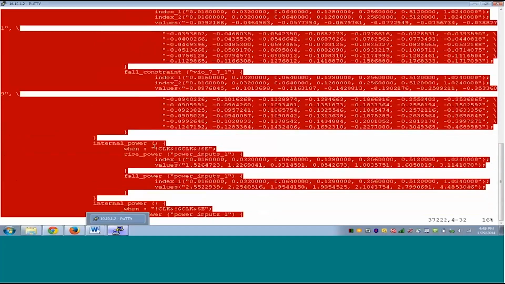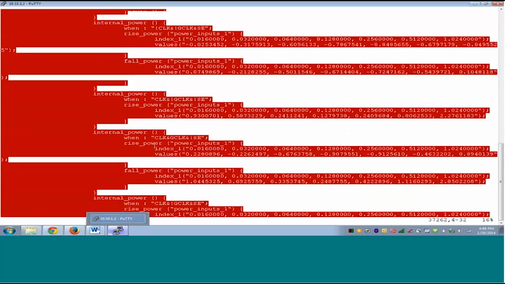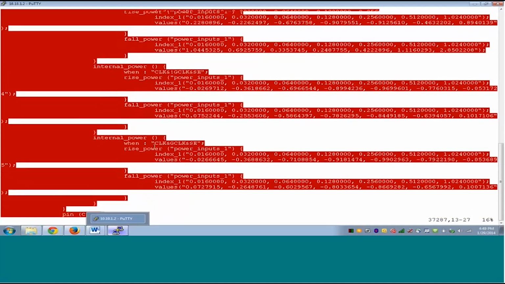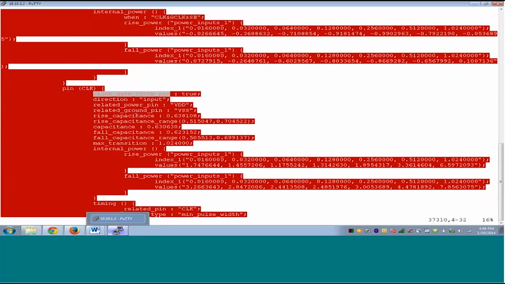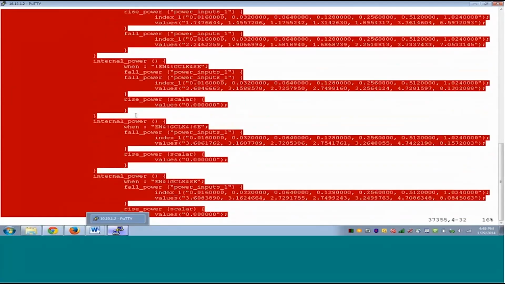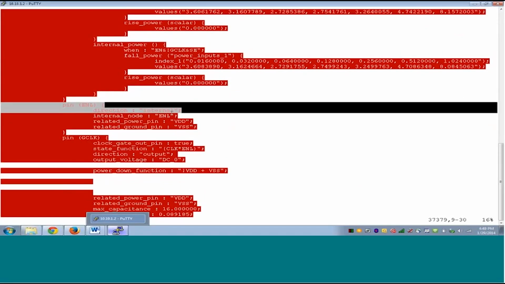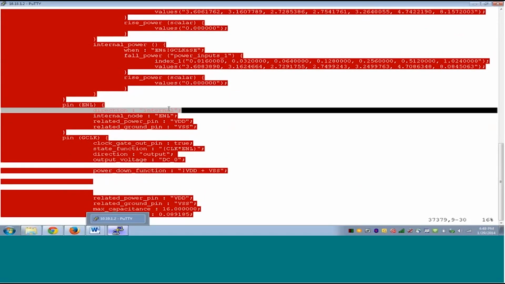Then CLK is the clock gate clock pin. Then ENL is nothing but the internal pin. Internal means that this pin is not visible outside. This is not a port of the cell. If you see the Verilog, ENL will not be present.